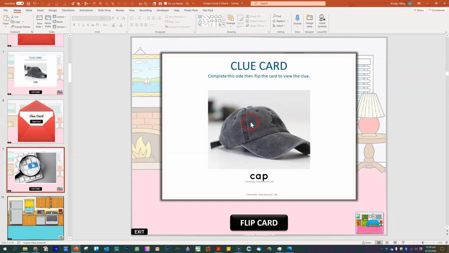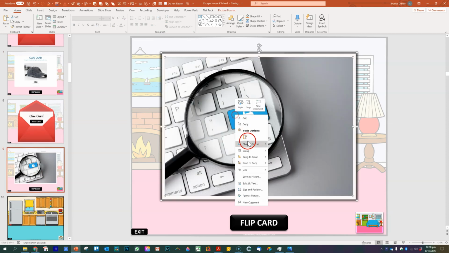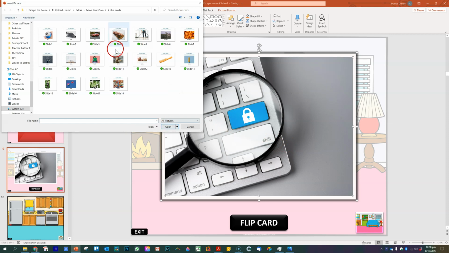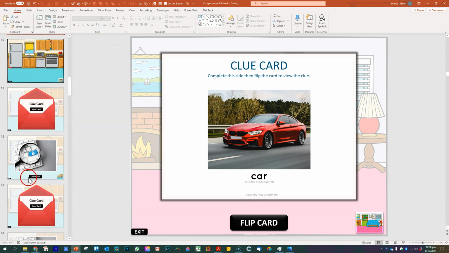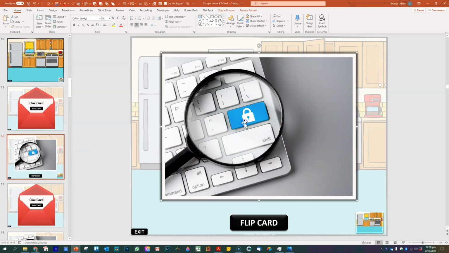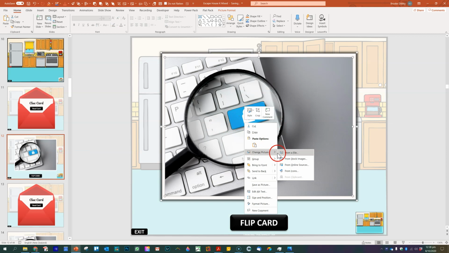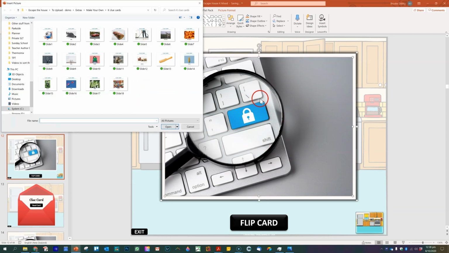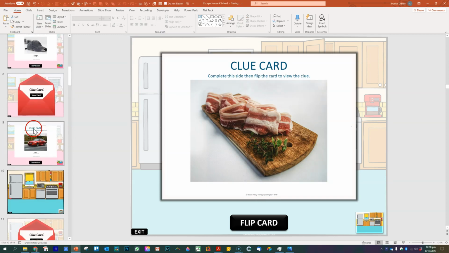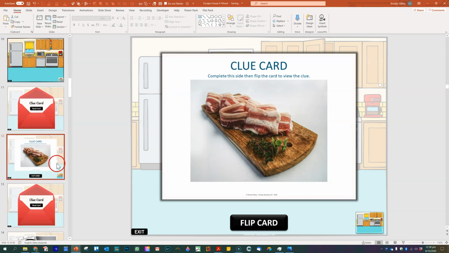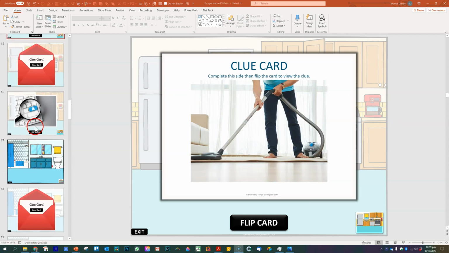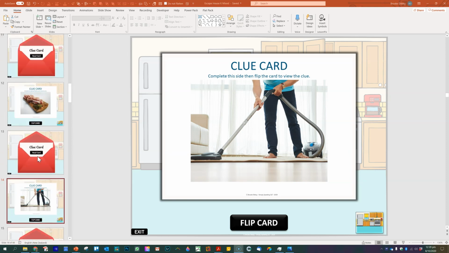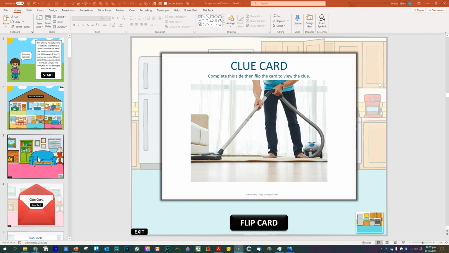So we just go down and find all the slides that have this graphic on it, and we're changing out the graphic. So now we're scrolling through these slides down here. Slide 12. Click it again. I mean, if you don't have 18 clue cards, you could just leave this graphic here for some of them. It wouldn't matter. So I'm going to go ahead and change all of those, and then we'll come back. Actually, I'm not going to change them all. You get the idea. Change them all, and then they'll all be there. But we've changed it in the kitchen and the living room, so we'll have a look at that now.